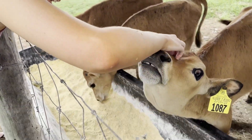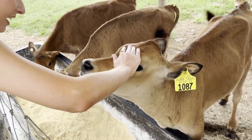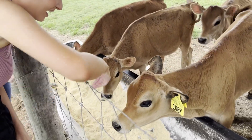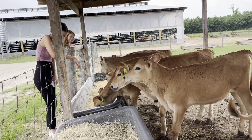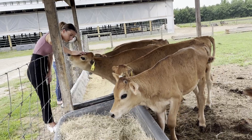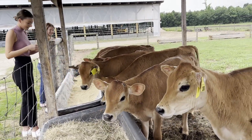We have two new additions coming up. There's going to be a jumping pillow — basically a large airfield trampoline, the largest one you can have — for kids of all ages. And then a petting zoo including a Jersey cow and all your favorite farm animals. The fences are already built — it's all coming very soon.